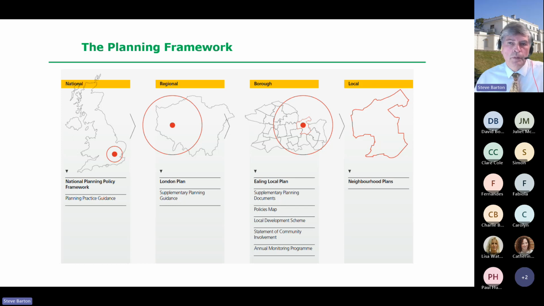Now, it's important to point out that the scope and coverage of the local plan does not extend to the full boundary of the London Borough of Ealing, and that is because of a mayoral development corporation which was set up for the northeast area of the borough, covering Old Oak and Park Royal, which is a separate local planning authority and has separate local plan making responsibilities. So we cannot set planning policy for North Acton and Park Royal. So I would refer you to their local plan. Although in our document, we talk about how we can collaborate with the OPDC to meet various shared objectives.